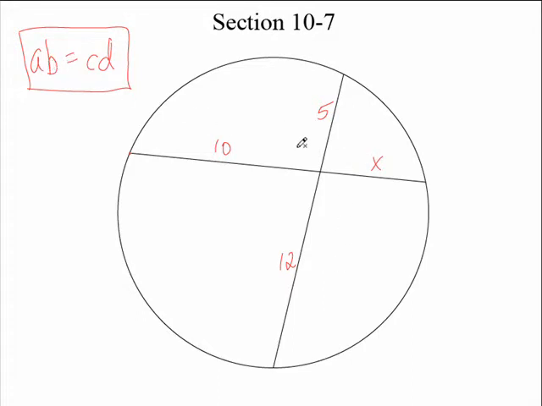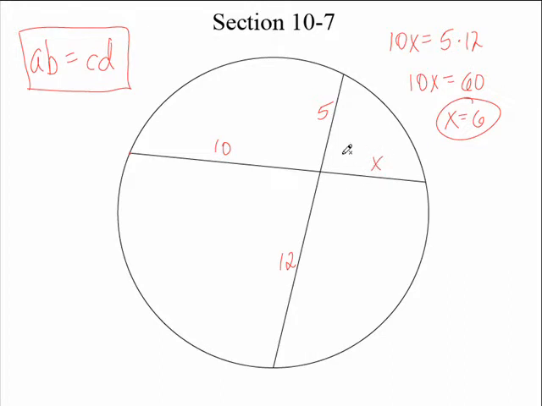All right, so what are we going to do? AB equals CD. So we take the two segments of this chord, multiply them together, and it equals the two segments of this chord. You should be able to just do that in your head if you want to, but we'll write it down. So let's do this one first, the one with the X. So it's 10 times X equals what? 5 times 12. Yeah, it is 60, but I'm just going to show you the steps just so everybody sees everything that I'm doing. So 10x is 60, x is 6. Just 6, pretty simple. Everybody got that? Not too hard at all.